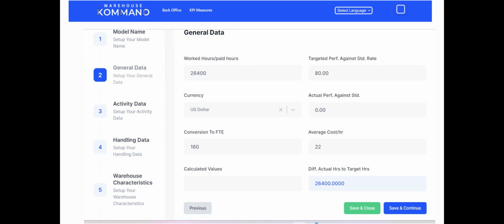The target standard can be used to forecast a target productivity rate, and then all KPIs are set against this standard. Conversion to headcount refers to a single FTE and the time frame in which the activity is modeled. So if the activity is one week's worth of data and a single FTE is paid for 40 hours in that week, then the number would be 40. If you are modeling just worked hours, you might want to remove the 2.5 hours for paid breaks. The actual performance against the standard is calculated as a function of the paid or worked hours you have entered. The system does not distinguish between normal and overtime hours.